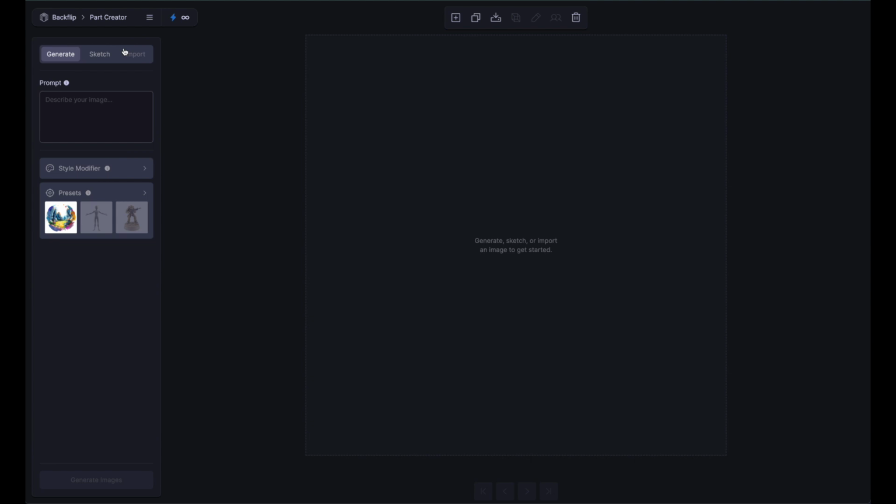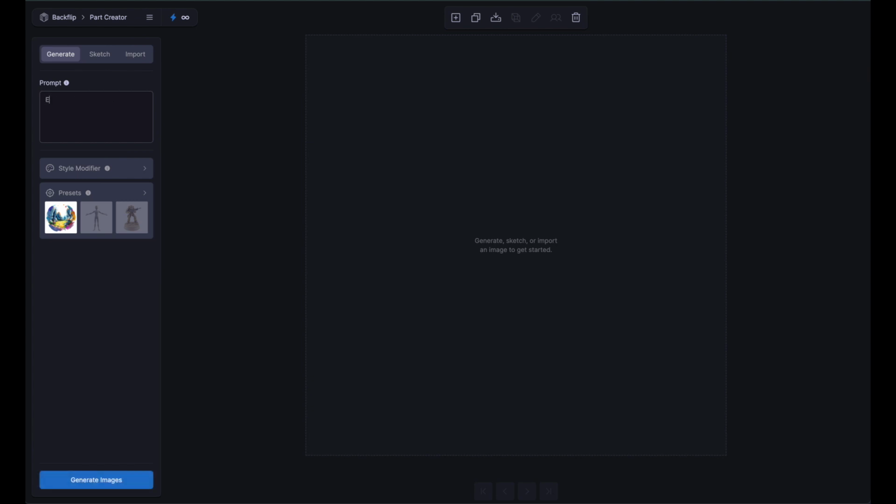Okay, so I was invited into the Backflip AI, I guess beta preview, and I just want to show you how cool this thing is. So recently, I've been making chessboards just in my spare time, and I've wanted to create Pokemon chess pieces. So let's see what Backflip AI can do for us.